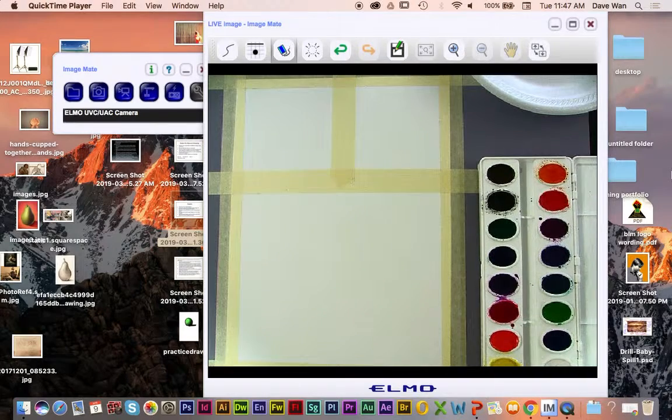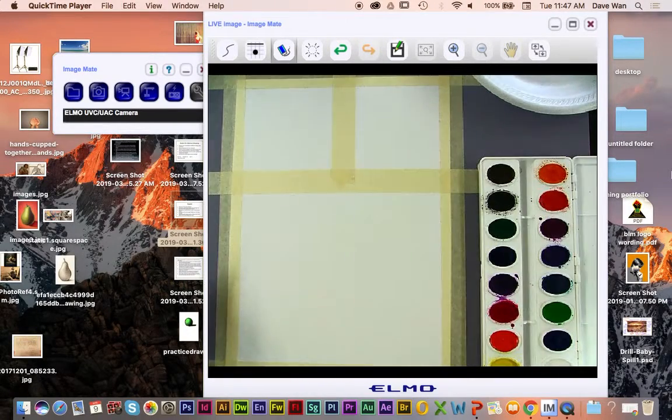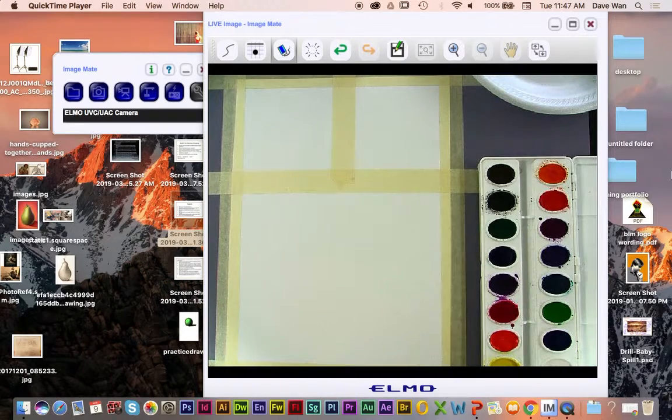different techniques. It's mainly just two of them, but I want you guys to have a full understanding of how to use the watercolors the proper way. That way we can avoid mistakes later on. A couple of things that we'll do though: I'm going to have this gray board for you, this heavier, sturdier board, and we're going to tape it around the edges of my paper.